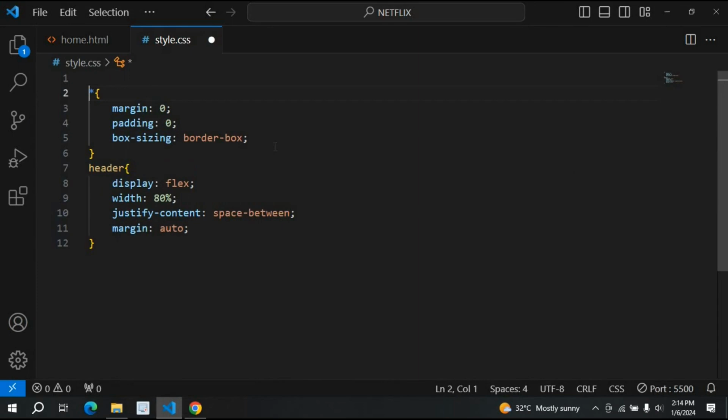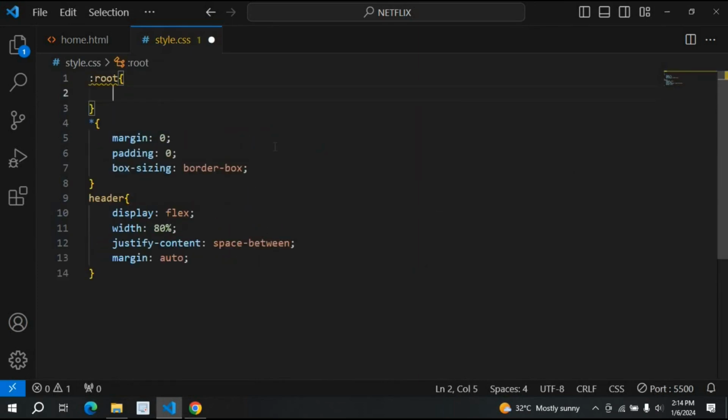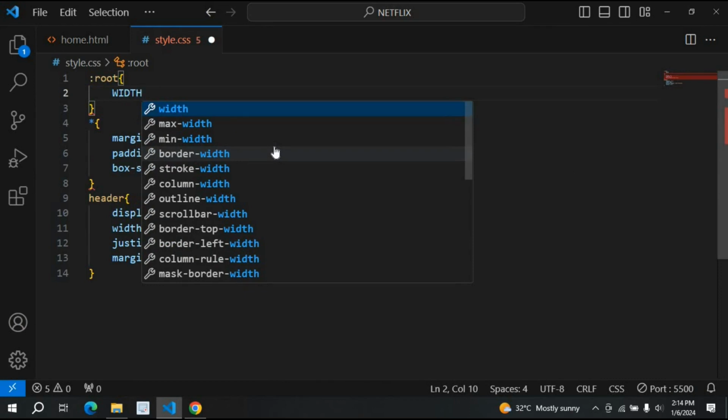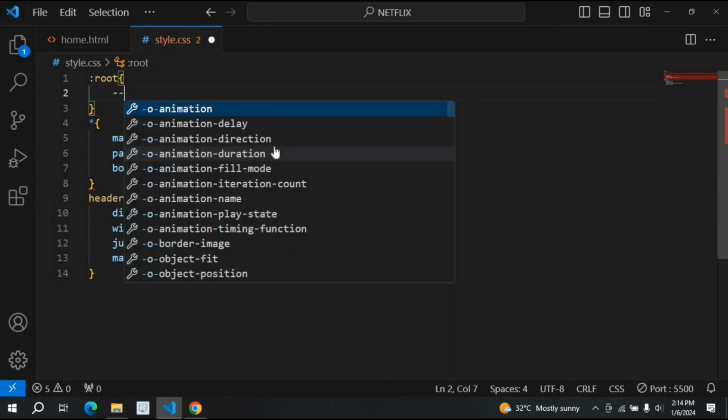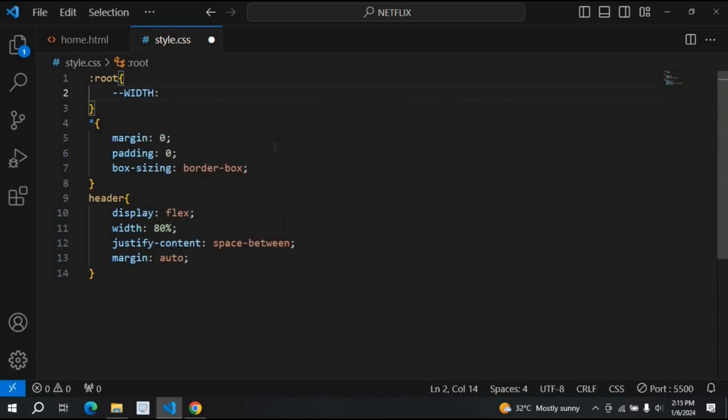This width, I want to put in my CSS variable. So I'll say root. Then I can just say dash dash width, then I'll just say 80%.